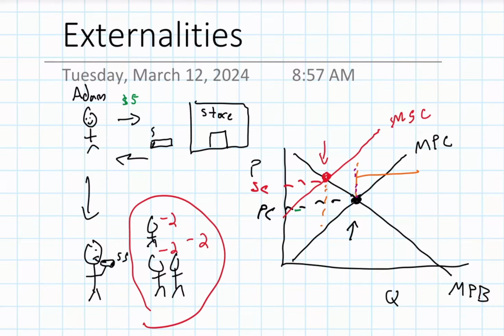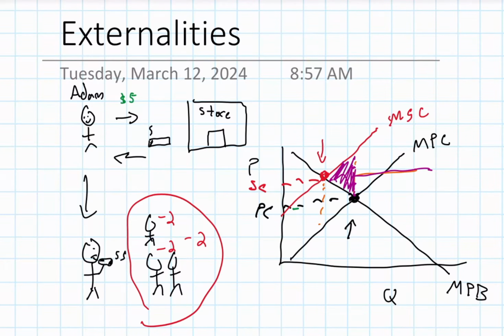Okay, so if this is a little arrow pointing to the social cost, this is our deadweight loss. Do you see how it's an arrow kind of pointing to the point we want to be at? So this is our deadweight loss. So how do we get to the point that we want to be at? Well, we need to institute a tax, okay? So this is our current quantity.